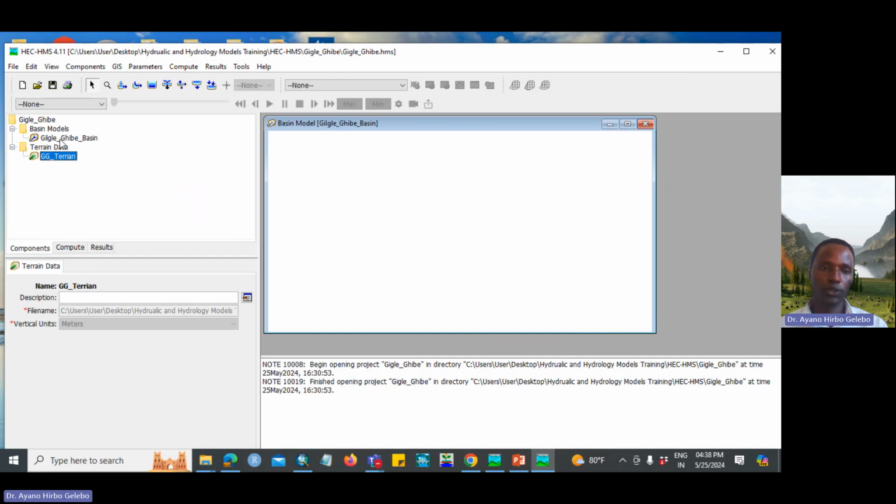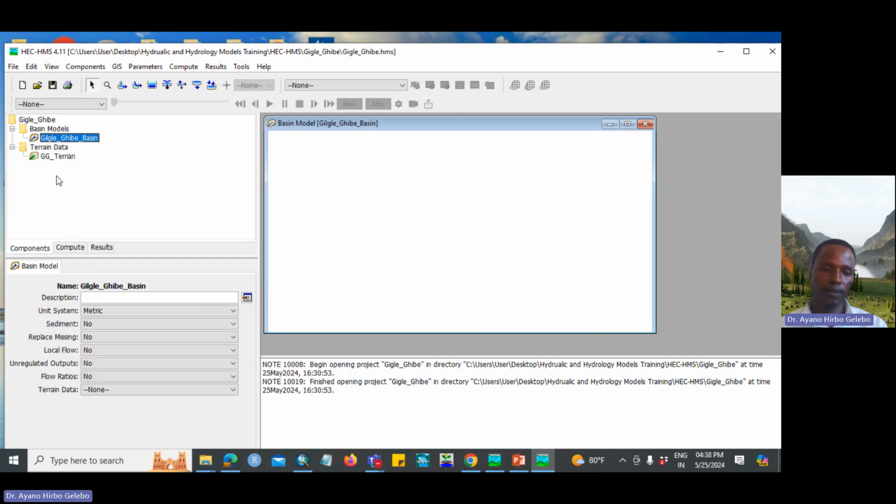So just click here on the basin model. Once you click on the basin model, observe here, it will show the basin model terrain data. You have to connect the terrain data, GG Terrain. So wait for a moment.